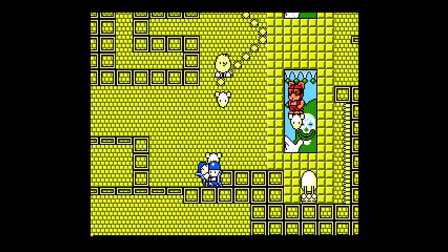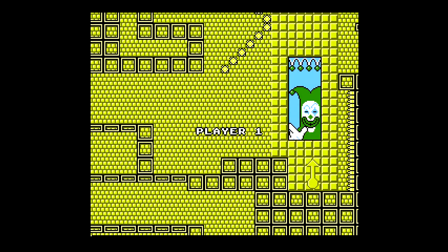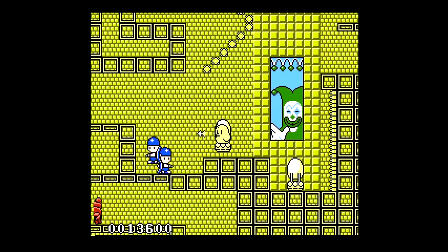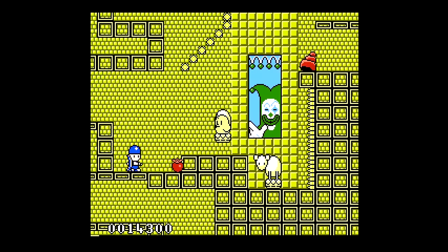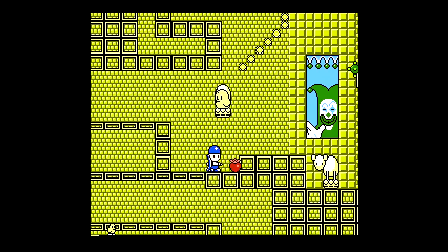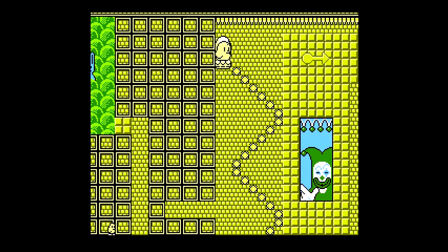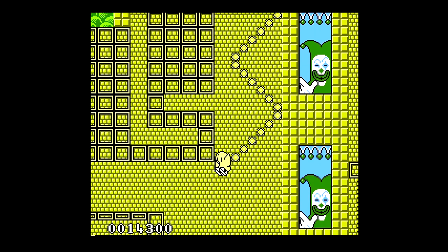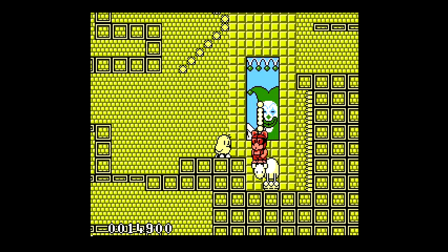Alright, so now, oh, spikes again. I gotta do something about that color palette. Man, that's just ridiculous. Alright, I was about to say that I hijacked a dude's little bomb blimp thing, and that's usually when the sprite flicker shows up in force, but it seems to be going okay right now. Let's see if I can get through it safely. Yes, there we go. Alright, oh. That didn't work so well.